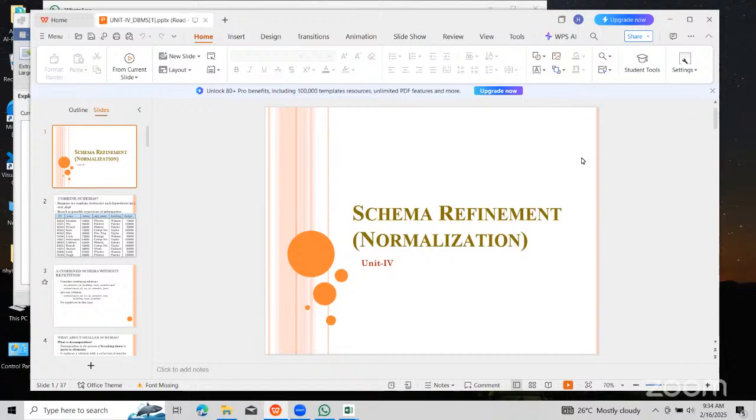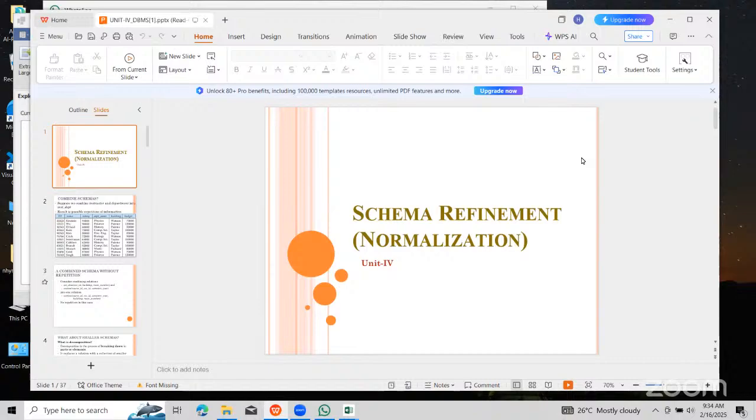Next, a very important concept now. Before seeing normalization, let us see schema refinement. Why do we need schema refinement and why do we need to use normalization? Note all those things down one by one. I'll also dictate, don't worry. First we'll see what is decomposition in normalization.